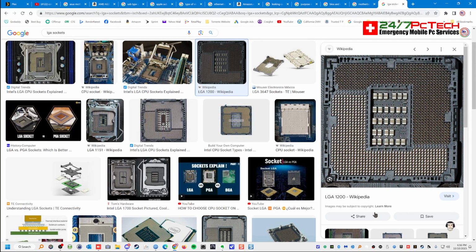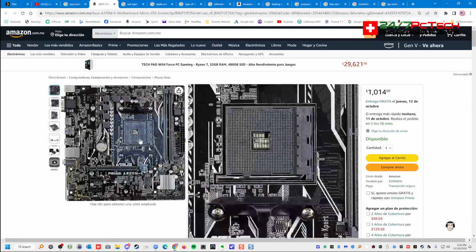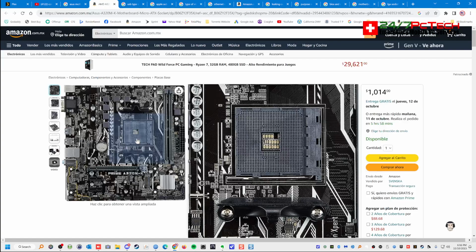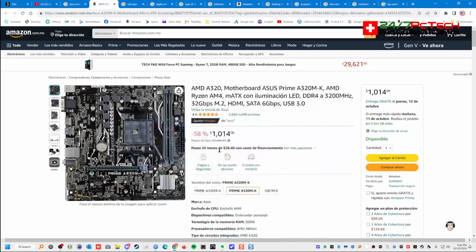If you don't hold it well, you might drop it on top of that. And if you drop it on top of this, well, this one doesn't have the pins, so it doesn't matter. The AMD AM4 socket, or the Ryzen whatever processor, which is AMD, Advanced Micro Devices, the direct competitor of Intel, has the pins on the CPU. So you've got to make sure you put it the right way, because you'll bend the pins.